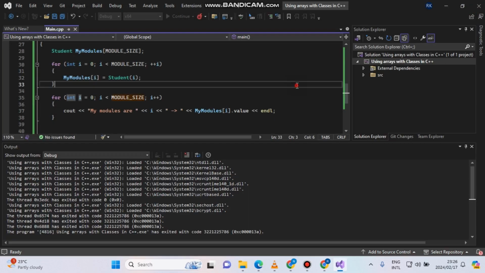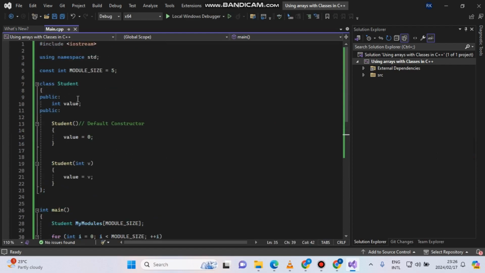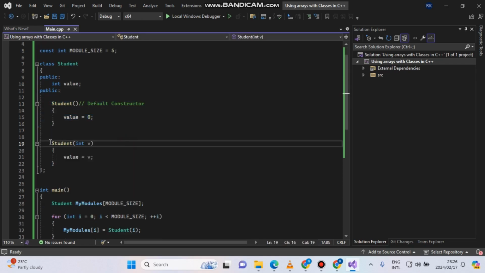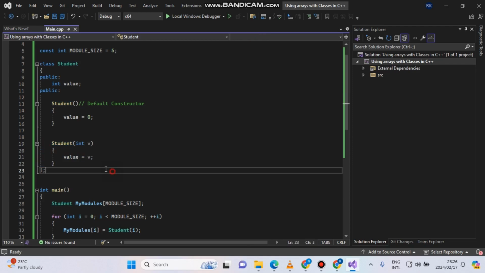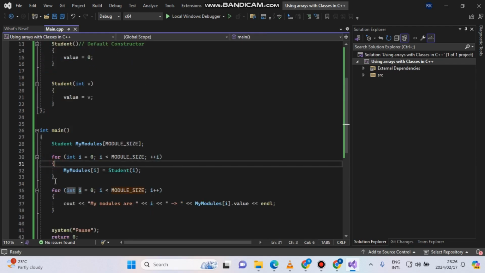Awesome. So guys, as you can see right now, we have a class of student. It contains a public variable of int type, and we have two constructors here, a default constructor and a value-returning constructor, because this constructor contains a parameter. So basically we have two constructors here. Now in the main function you have two for loops also.